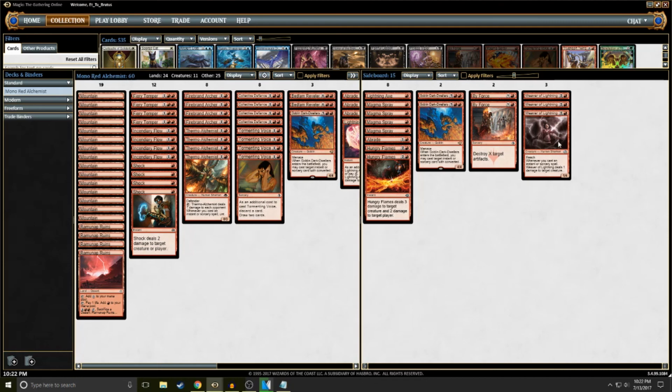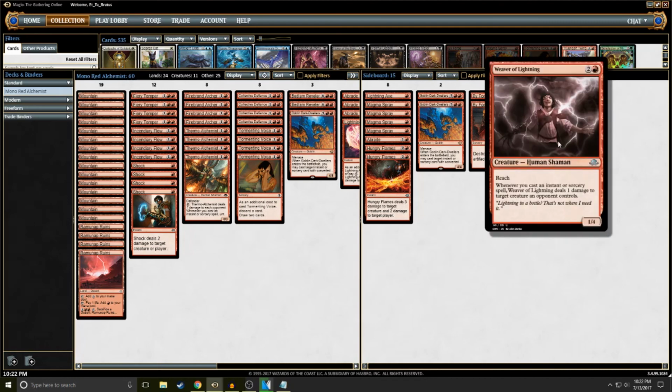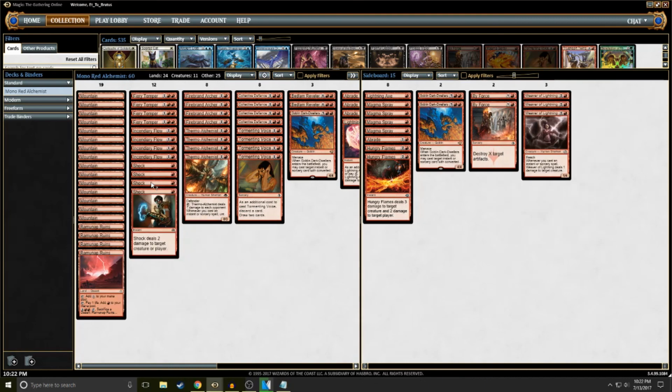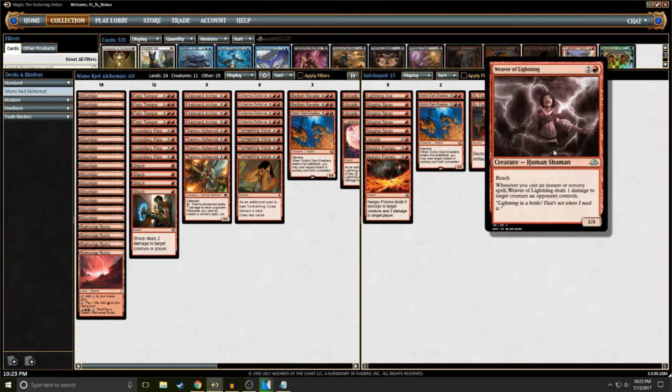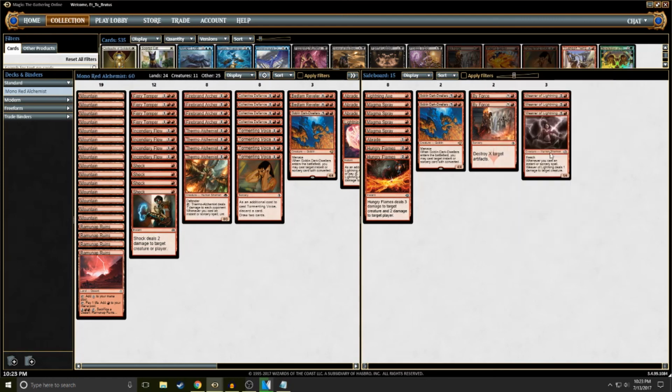Similarly, if your opponent's deck has a lot of X/1s or X/2s, and they just flood the board, Weaver of Lightning, we're running 3 of them. It just picks apart your opponent's board. If you play 1 spell a turn, you only deal 1 damage. But by the time you start playing 2 spells, or if you Tormenting Voice into Fiery Temper or something, then you can still deal 2 damage to a creature your opponent controls.